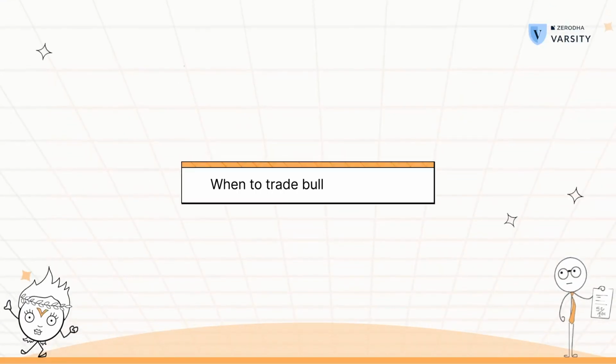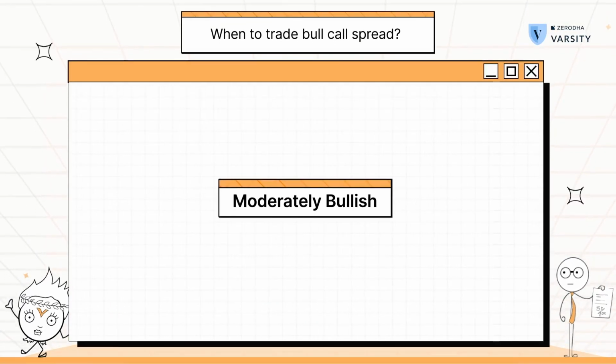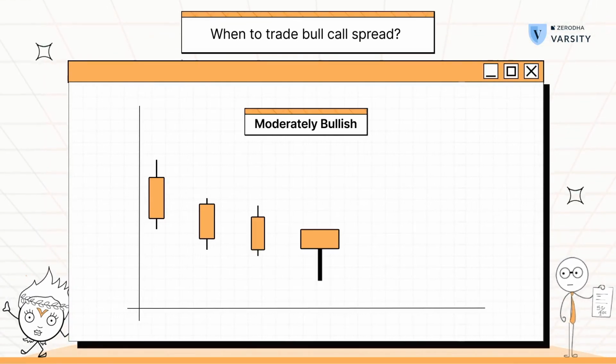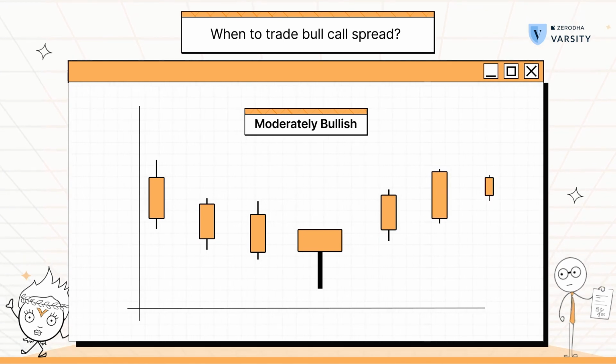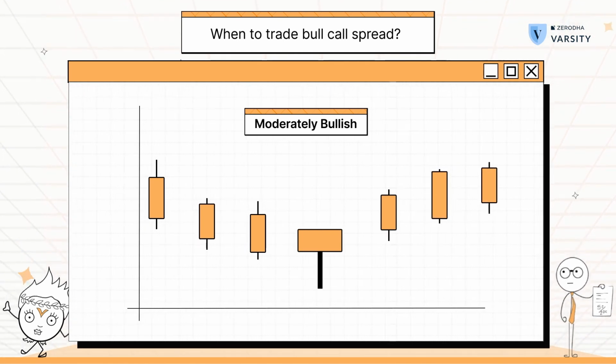Now, because both the profits and losses are predefined, there are no surprises to a trader. This is a good situation to be in where all the possible outcomes, good or bad, are already visualized and you as a trader can sleep peacefully. Classic situations to set up a bull call spread is when you're moderately bullish on a stock. For example, let's say you spot a hammer on the chart and you know that the stock is likely to move but not at an aggressive pace. Here is a situation where you can apply a bull call spread instead of a naked long position.